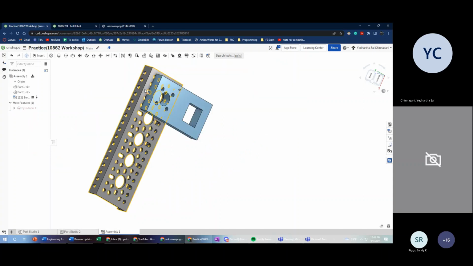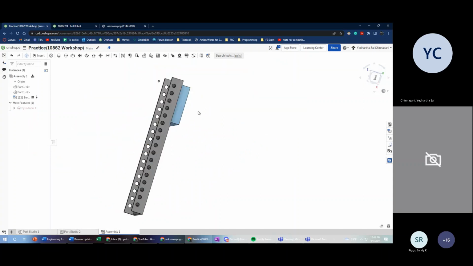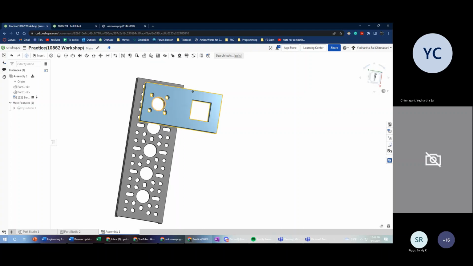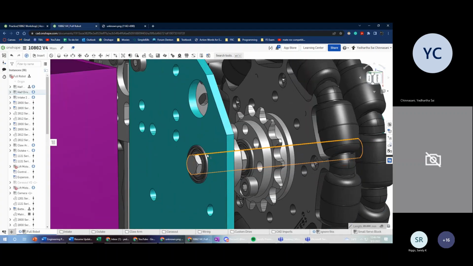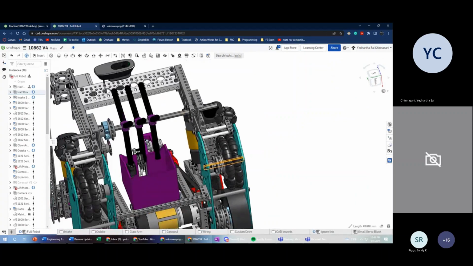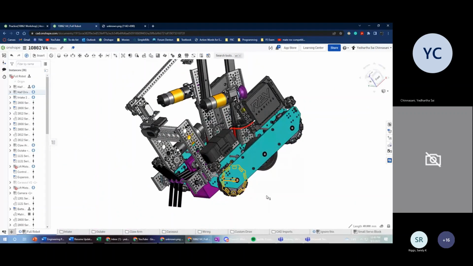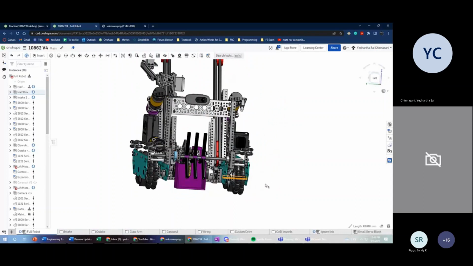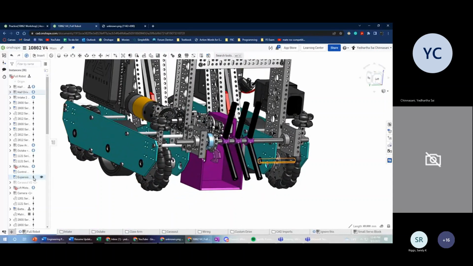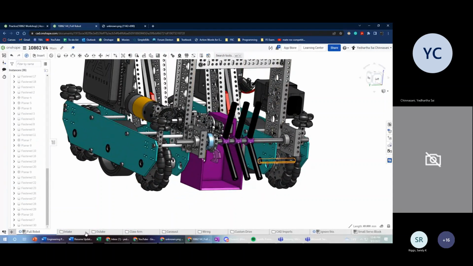Other than that, assemblies are pretty much just putting the robot together. It's going to take a lot of time whenever you're doing assemblies. Sketches and making parts should not take long, but assemblies do take long because there's a lot of mates.